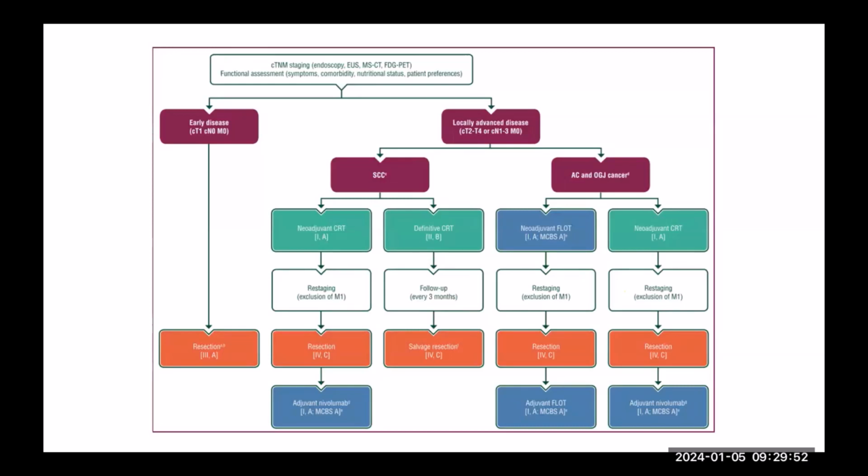And they should be either node positive, that is any T but node positive, or T2 or higher. Once they satisfy the inclusion criteria, patients can get neoadjuvant chemoradiation. So it's NACTRT followed by surgery. The perioperative part is that NACTRT followed by surgery. If there is any residual disease, it will be followed by post-surgery nivolumab for a year. So that completes the perioperative part of it.